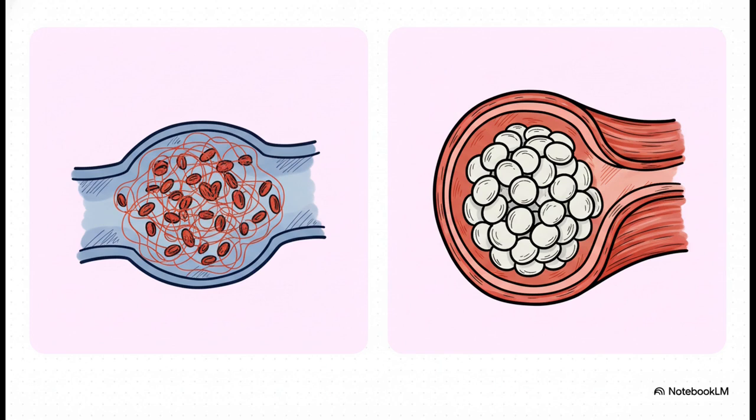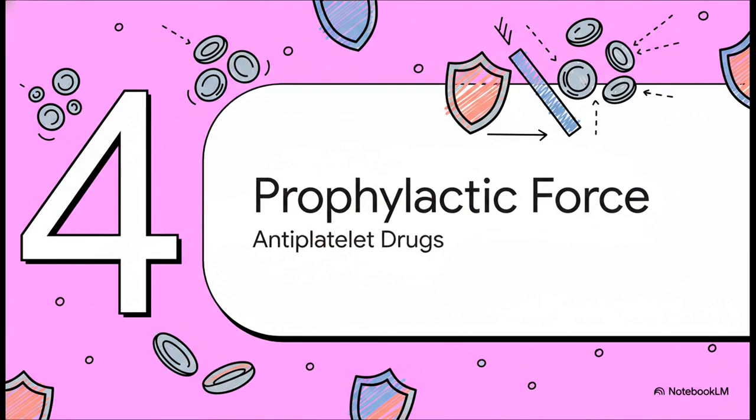But arterial thrombi, the ones causing heart attacks and strokes, they form in high flow areas. They are mostly made of platelets, so we call them white thrombus. See the difference? Different composition, different treatment. This is why we need a totally different class of drugs for arterial problems. So, with that in mind, let's meet the drugs whose job it is to target these platelets, the ones that stop them from getting all sticky and clumping together. This is our army of prevention, the antiplatelet drugs.